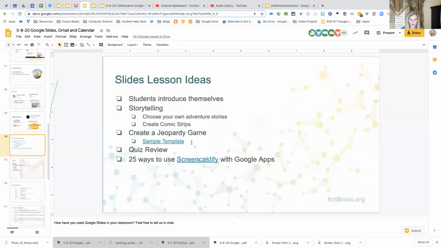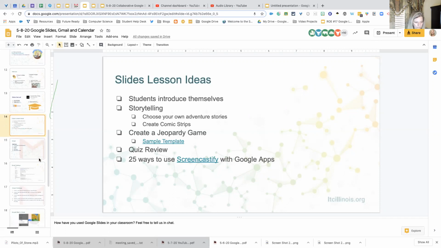I taught middle school, but even if you teach elementary school, do you have some of the kids that are older now and maybe you still talk to? Could they come back and create some things like, oh, I want this slide template created. Could you create an example? Kids were always willing to help out in any way they could. They've got time. Again, it just depends on the child, but hopefully these lesson ideas will give you some ideas of how you could use slides in the classroom as well.